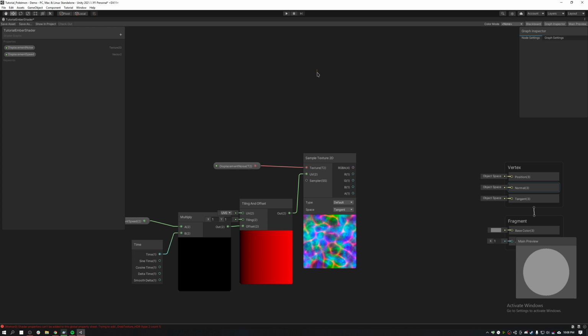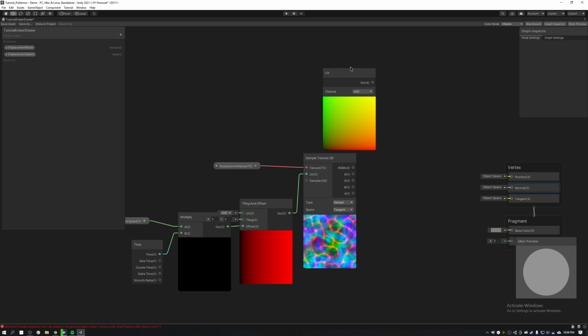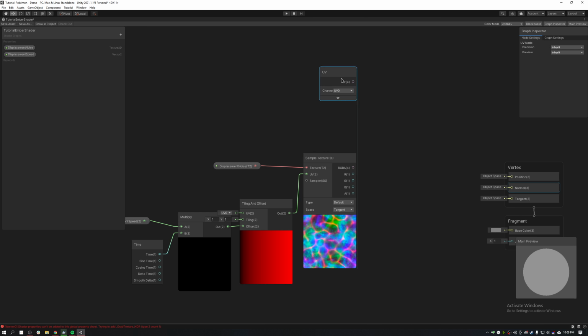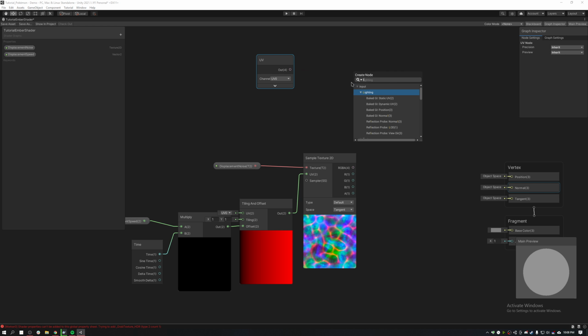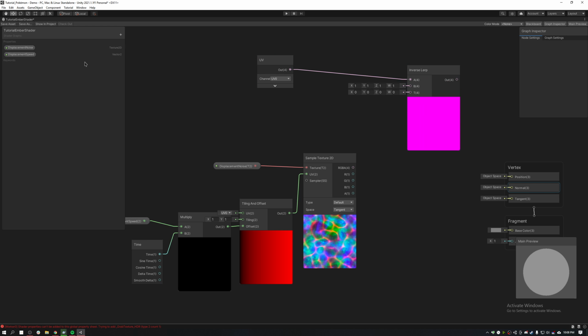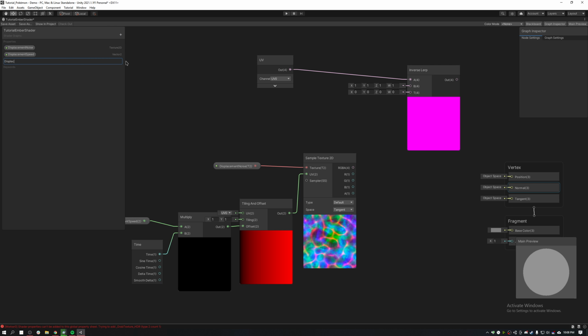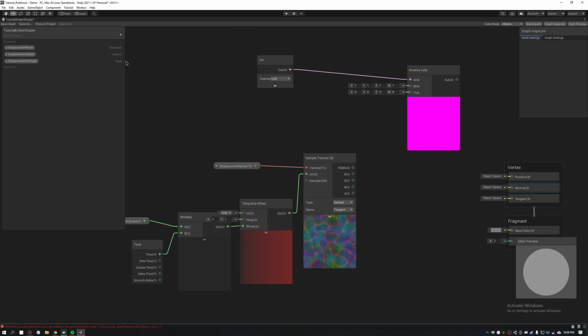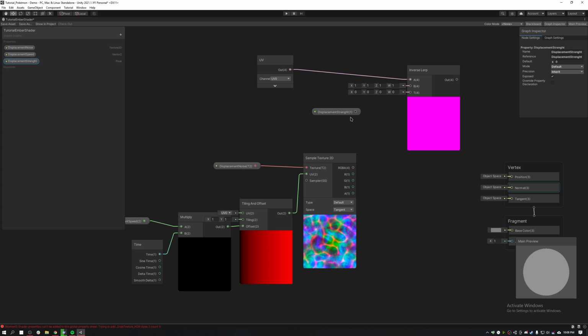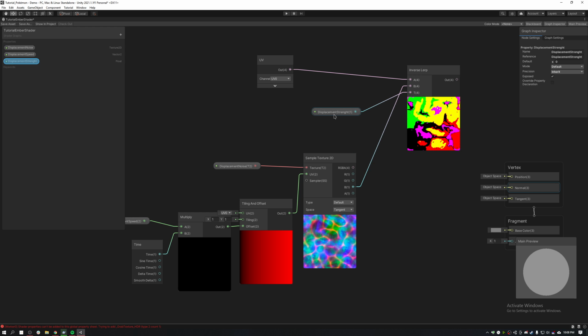All right, so once again, we're going to grab a UV, and this is going to go into the displacement channel. So we're going to get UV, and we're going to lerp it. And here on the lerp, we want a displacement strength, or displacement intensity, or whatever you want to call it. We're going to plug it into the T, and finally we're going to drag the B channel and put it in here.